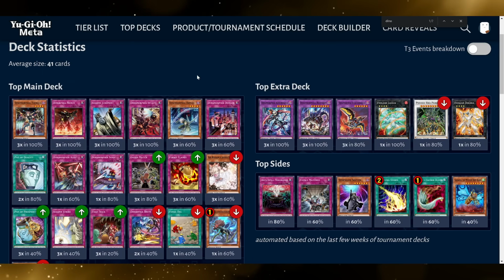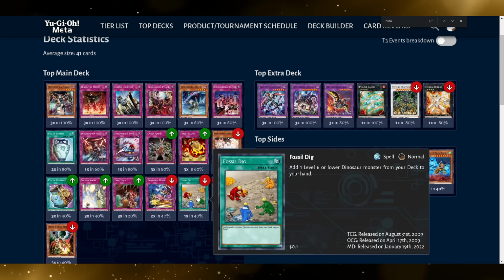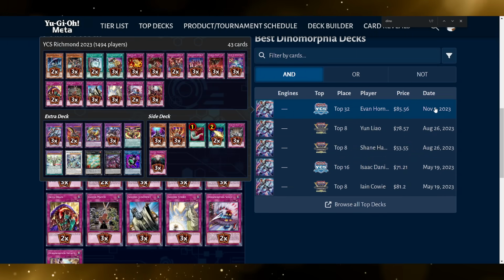Now, what else is good about this change is that we have some data on how Japan is playing the deck. They're playing the deck a little bit differently. If we look at TCG, we do have quite a bit of TCG decks. They got two YCS tops from May till November.